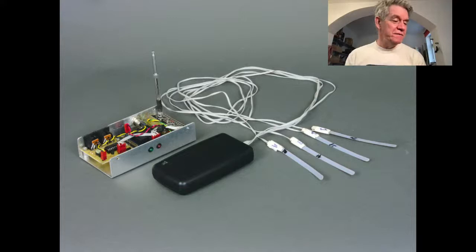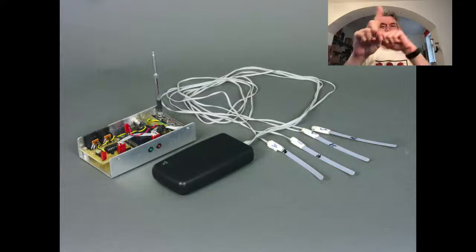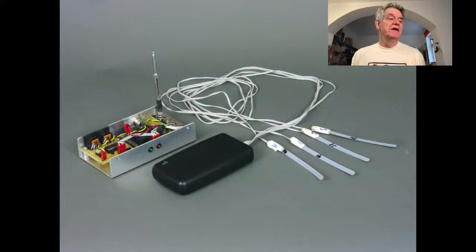Well, I thought this was amazing, and I had already made the first MIDI dancer. This used actual potentiometers like knobs, and there was a wire on the knob that you'd tape to someone's arm, and by moving the arm like this, the potentiometer turned. Well, this was super clunky, right? That wasn't the way to do it. But these flexible sensors were really cool, but nobody knew who made them. It was really wild.